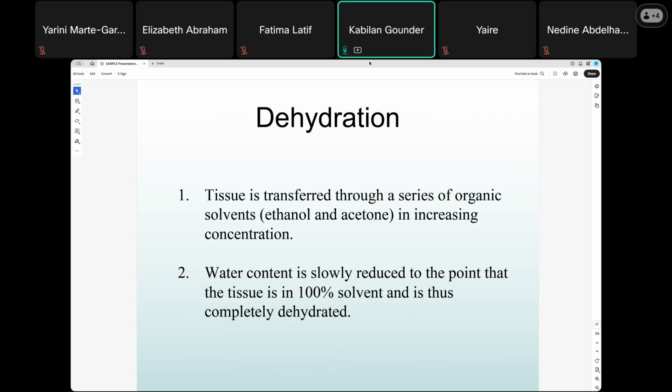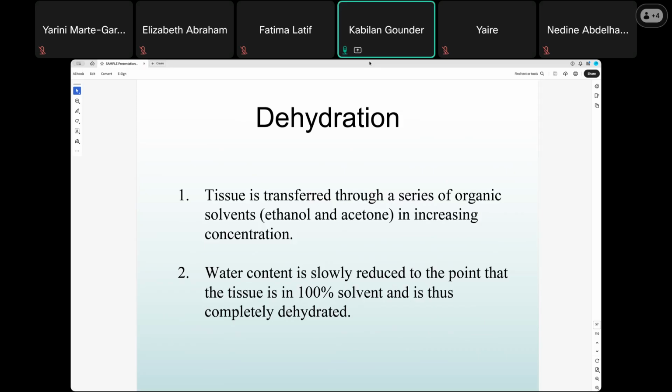We want to maintain the integrity of the samples as natural as possible, and to fix as many features as possible. So our purpose here is to intentionally remove the water content without affecting the structure of the cells. How can we achieve this? We can slowly remove the water content by replacing it with either ethanol or methanol.